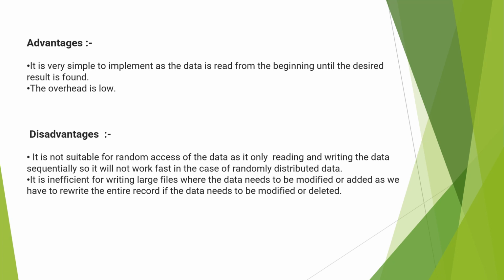It is inefficient for writing larger files where the data needs to be modified or added, as we have to rewrite the entire record if the data needs to be modified or deleted. The sequential access method is not efficient for large files because if we want to modify any data, then we have to rewrite the entire record.